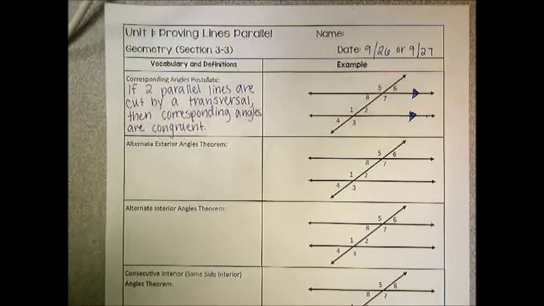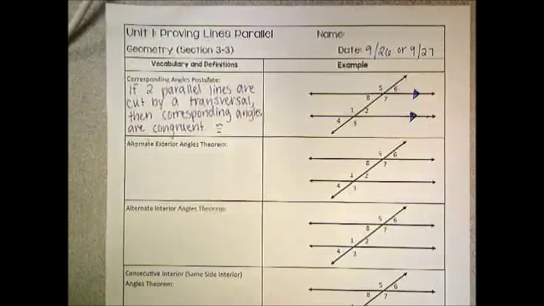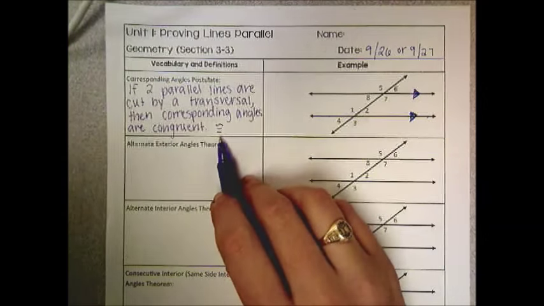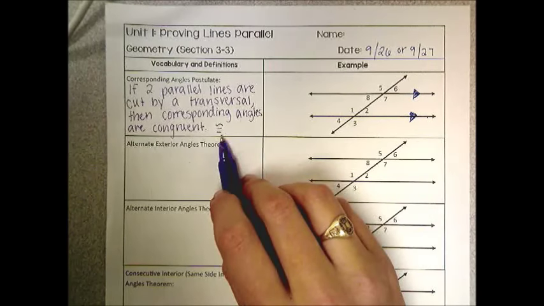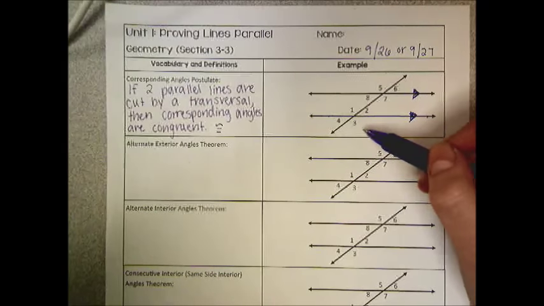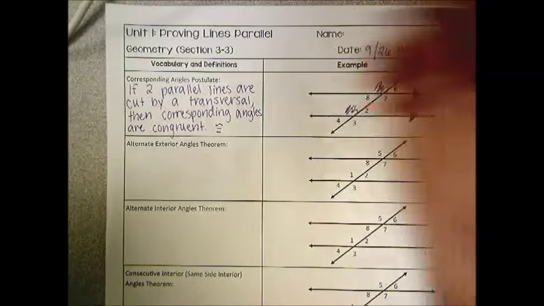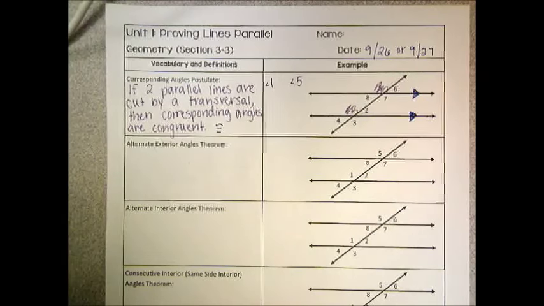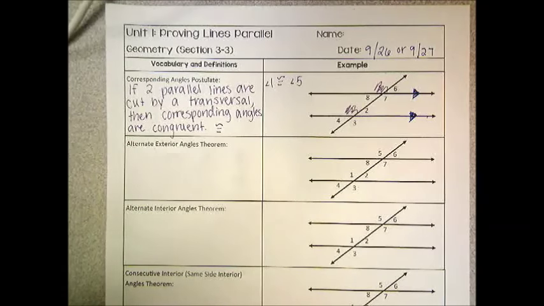And I want to show you the symbol for congruent. It looks like our equal sign with a little squiggle over the top. So congruent is similar to equal. It means the same. It's used to show that two parts are the same in a relationship. So if we look at our angles over here, I'm going to color some of our corresponding angles. So angles 1 and 5 I've colored purple. Those are corresponding angles, and because of this postulate, they are congruent.